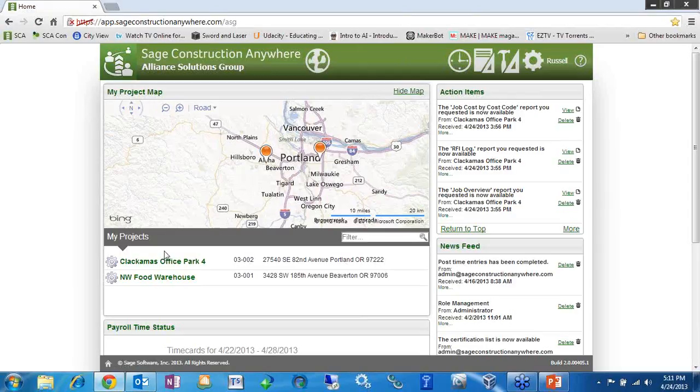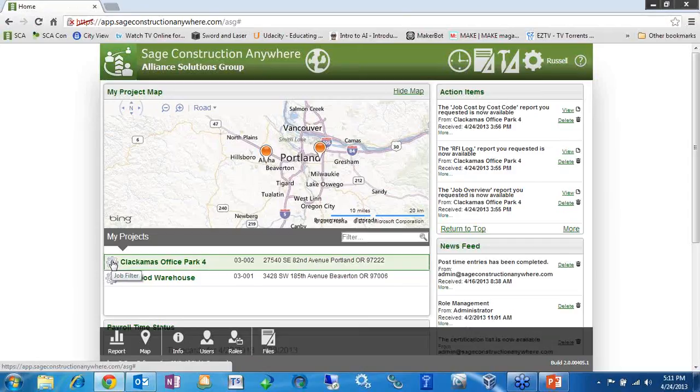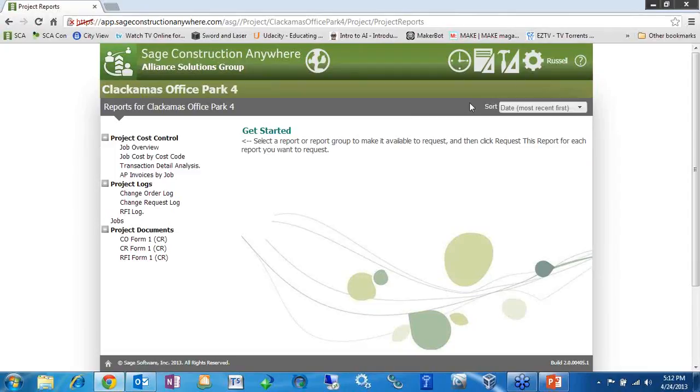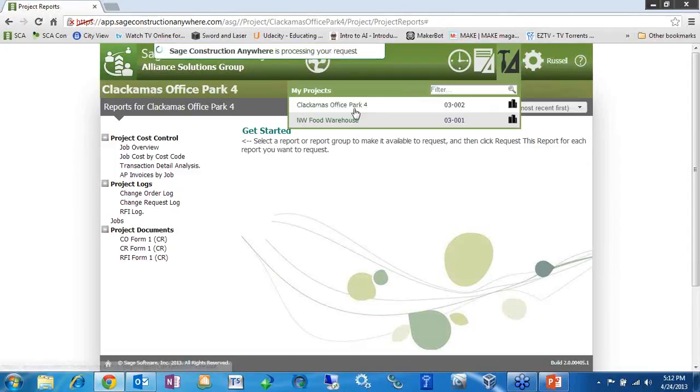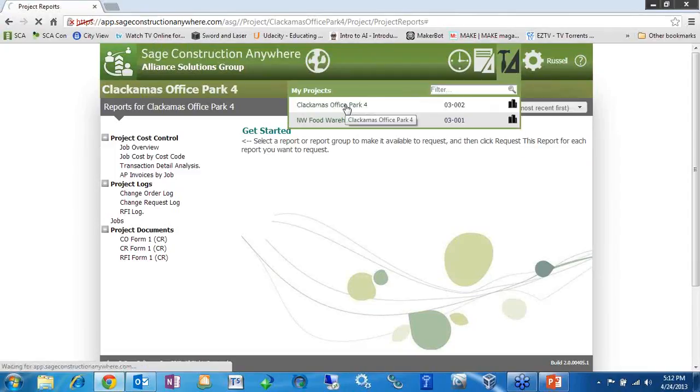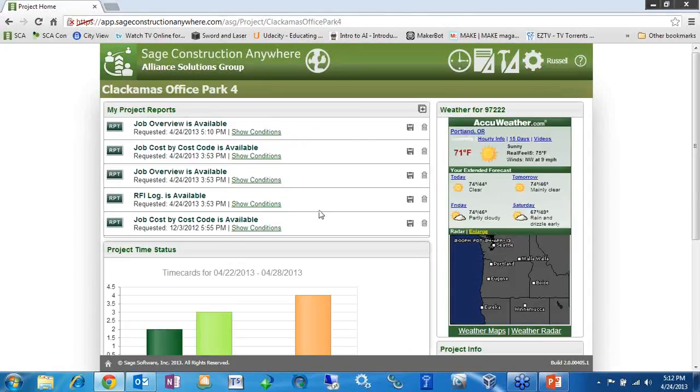So if I want to look at project files, another way I can get at information on my projects is to click on my project filter here, and it will bring up this toolbar on the bottom. And again, I can get to my reports if I needed to. It'll show me that same screen that we just saw. Or if I want to go back and request a report, go back to the project homepage, or I'm sorry, to the homepage. That's where I was.